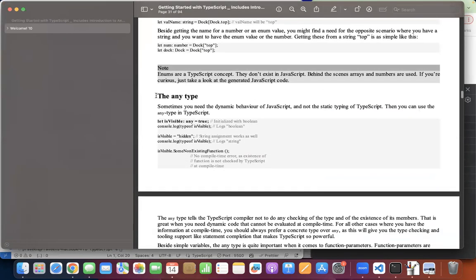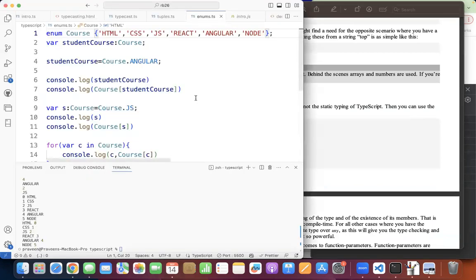And then how about the any type? If you don't know what kind of data we are going to get into a variable, you can declare the data type of the variable as any. That is okay.